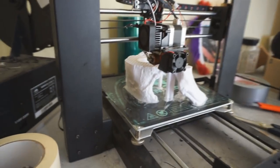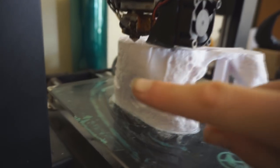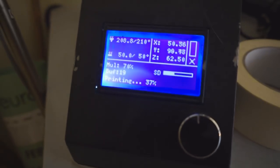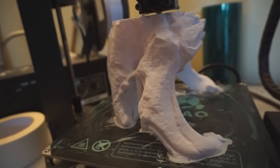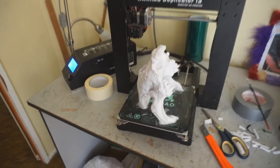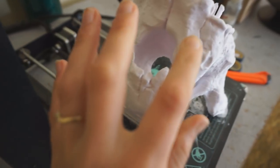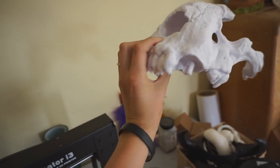You will also need your 3D printed parts. I left them overnight and it didn't screw up. Look at it. That looks really cool, look at that. And it is only at 37%. Hey, look who's done. Wow. These details in there look so great. Half of the skull finished.